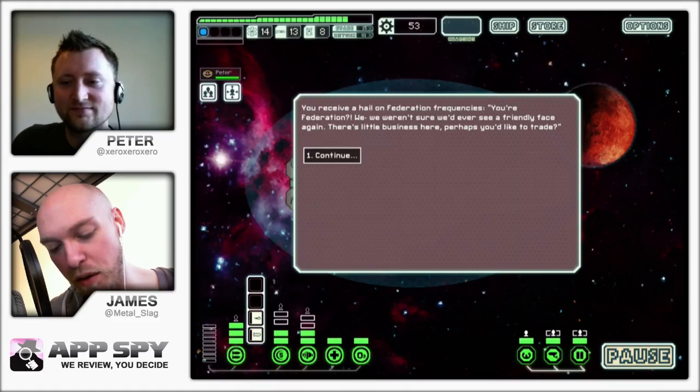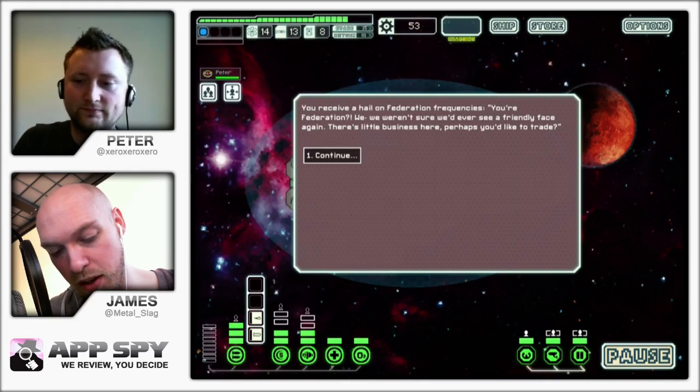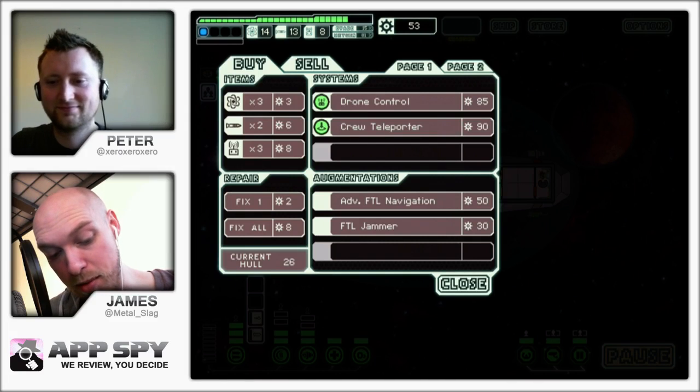Right, I've received a hail on Federation frequencies. Your Federation, we weren't sure we'd see a friendly face again. There's a little business here if you like to trade. I'd like to buy a crew member, but I can't.